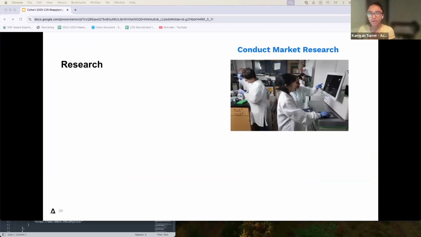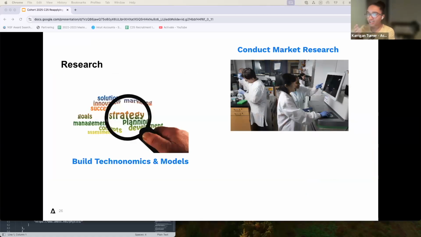For that research, you could do more market research, talking about your value proposition, what your beachhead market will be, your competitive advantage, and trends in growth in the market. These are the kind of questions that will help you begin to frame your company's market potential. Again, I already touched on this before, but definitely build those techno-economics and models. You can do so at activate.org/learn at any time.